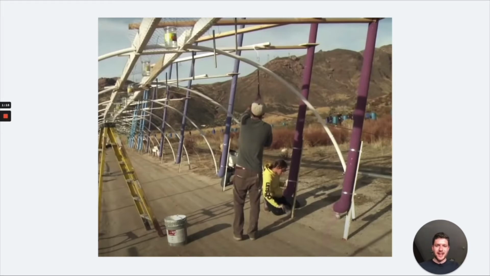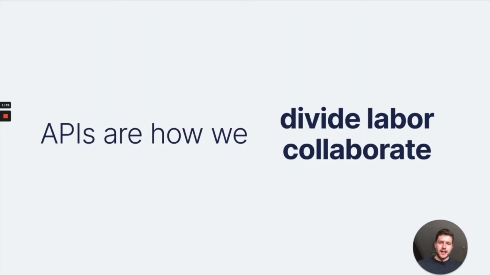We are building these gigantic systems that all need to fit together in nice ways. And one would ask, why would we ever do that? Why would we separate all of our concerns and build all these complicated systems? And there's always been pushback to microservices and some of these choices that we are making. But I think at the end of the day, it comes down to something that now reveals I'm a little more economist than developer sometimes, which is that APIs constitute how we divide labor and how we collaborate.